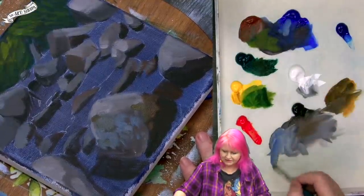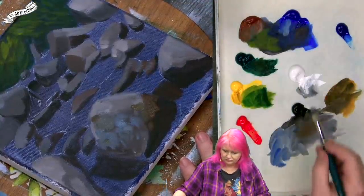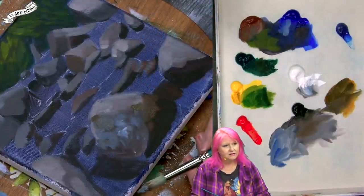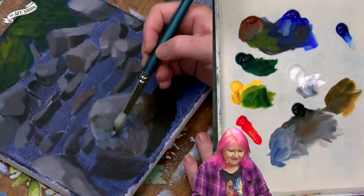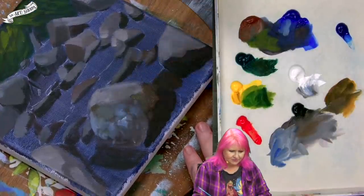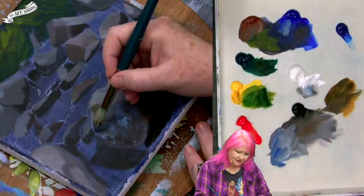And that's a bit of a scratchy brush that lets you work a little looser. It's going to let me work a little looser, and on rocks, it's a great place to practice loosening up, if you need to practice loosening up.